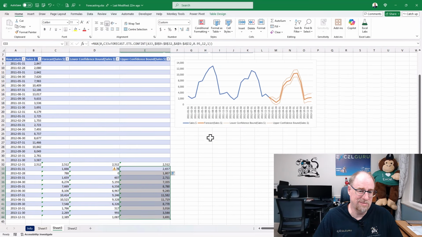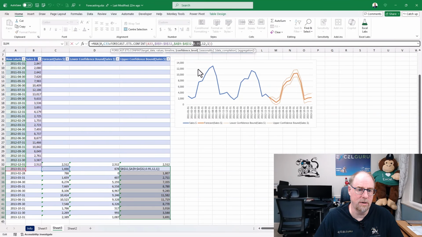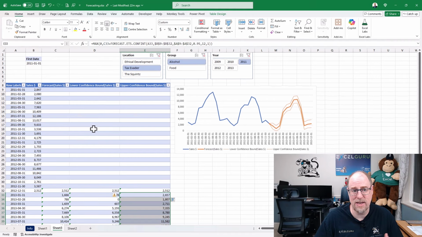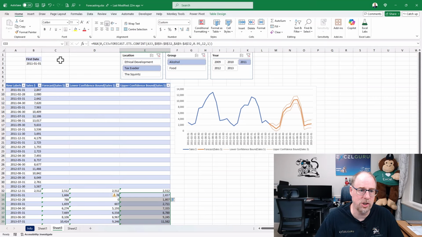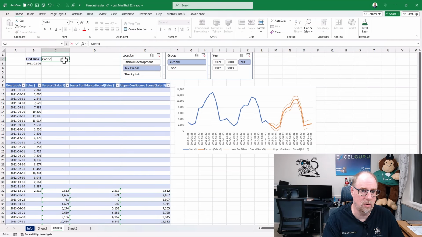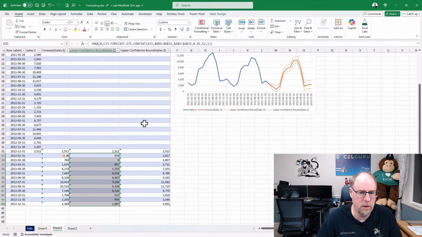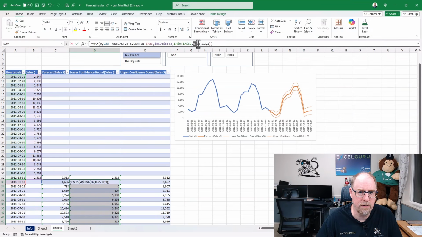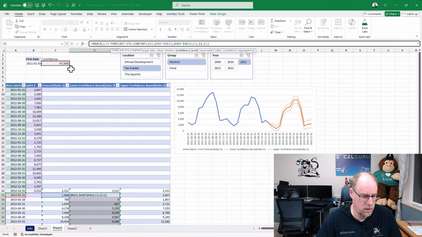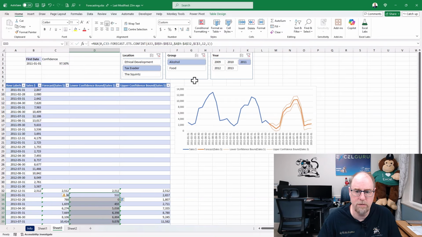What's also cool here, because this is all formula driven now as well, we can see the confidence interval in here. So if I want to have that as a cell that has an input that I can change, I can also go and say, let's go with the confidence here. Let's make that, well, actually, let's change it, 97.5%. There we go. We'll go something slightly different. And now I can grab this one. And if we go back and say, let's grab this one here, just make that an absolute value and Control Enter, we can see that those lines shifted just slightly.